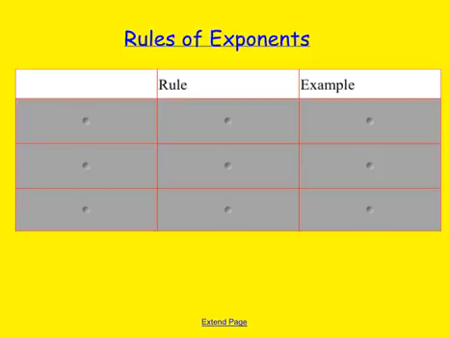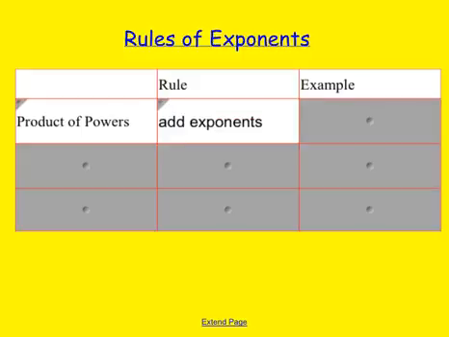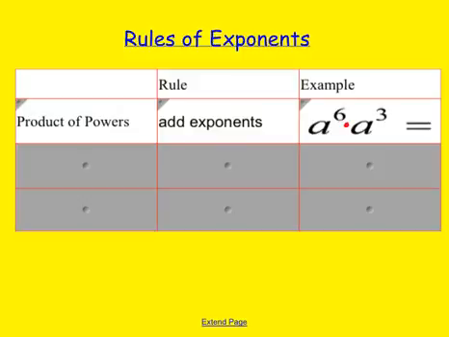So here are our rules for exponents. The product of powers: the rule is we add the exponents. Here's an example for you. Remember, because nothing's written, this is still multiplying. So product, multiply. And then you're adding. You add the exponents. So 6 plus 3, a is now to the 9th power. The exponent equals 9, it's the 9th degree.